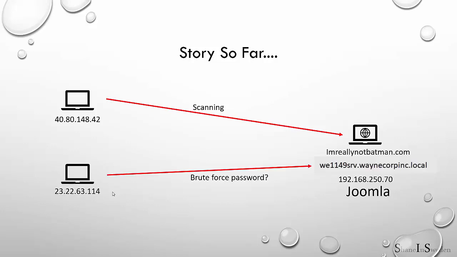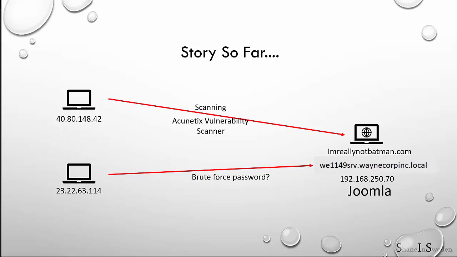And now we've identified a second actor, 63.114, and it looks like it might have attempted some sort of brute force password attack against the Joomla administration webpage, which is where you log in as an administrator. So we have potential attacks here, one of which may have succeeded, and we have a brute forcing, which also may have succeeded. So we need to investigate further. And we also know that they were probably using the Qnetics vulnerability scanner to carry out the scanning of our web server for vulnerabilities.